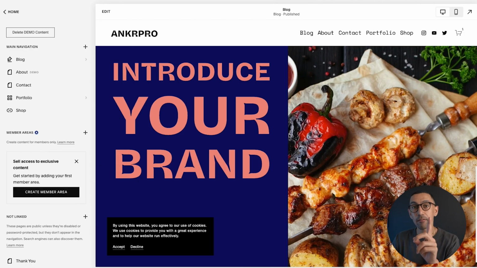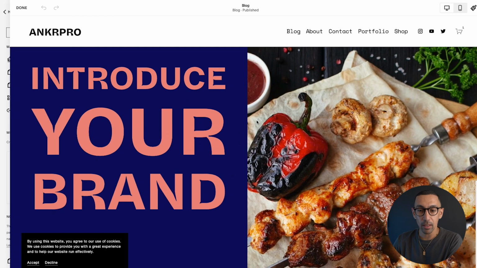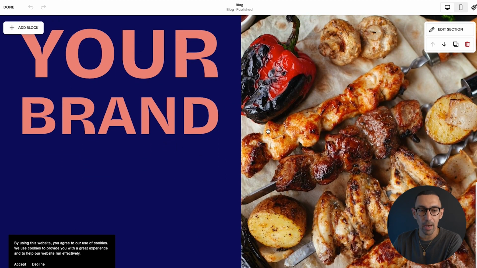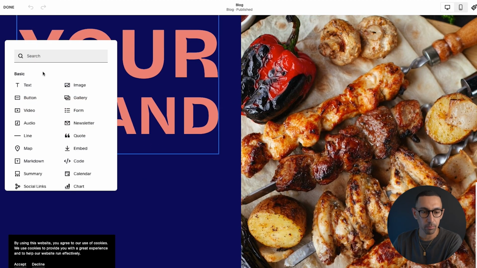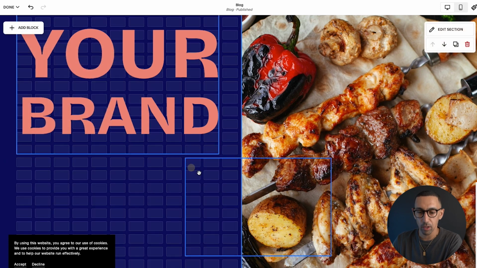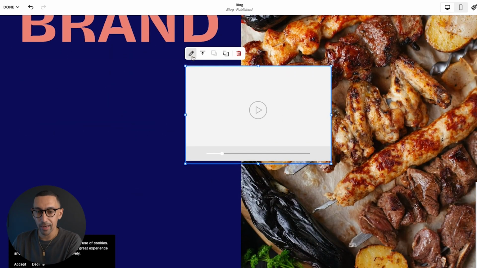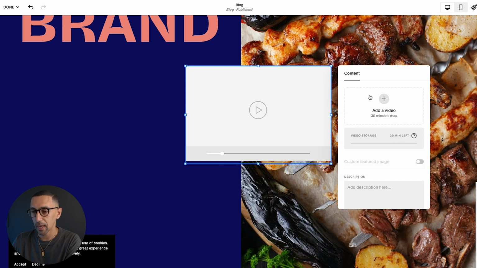Next, number 8, this is the video block, and this is a huge update for Squarespace, and I really am curious on where they're gonna go with this. So let me click into this. Let's talk about the video block. So I'm gonna click the plus sign and then drag a video block in. So if I click this edit tool here, this little pencil, this looks very normal. It looks like what it used to look like, but there's a lot more that you can do.